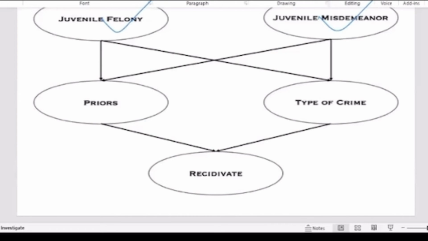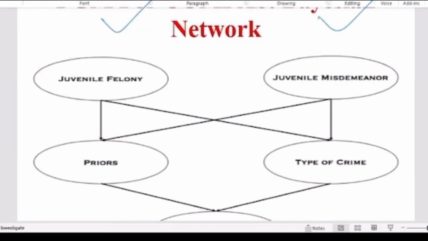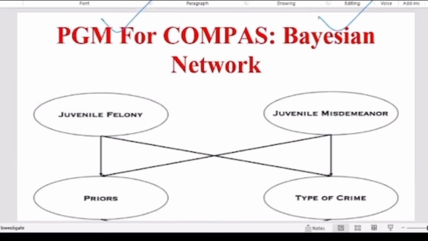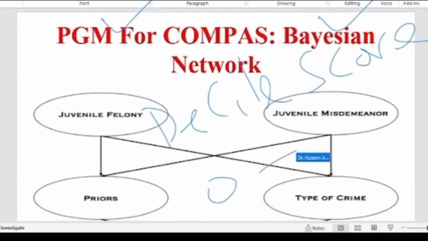That's super easy, right? Now, look at what we've done today. This was used in a county in Florida, the way they generate COMPAS. You can search COMPAS. That's a COMPAS score. I think they also call it the decile score. It ranges from 0 to 10. The moment they compute something from 6 and above, that offender has a high probability of reoffending, and that offender could get a longer sentence.